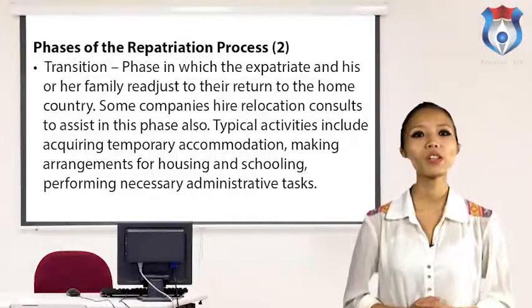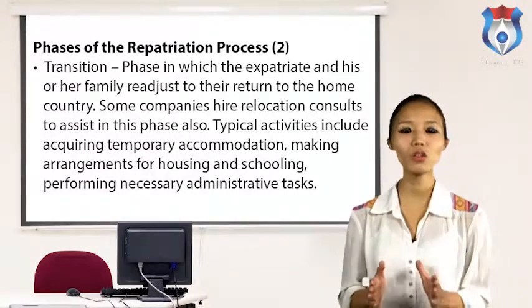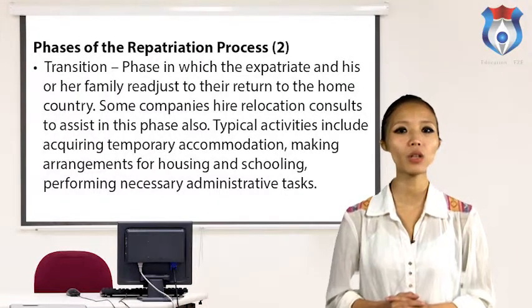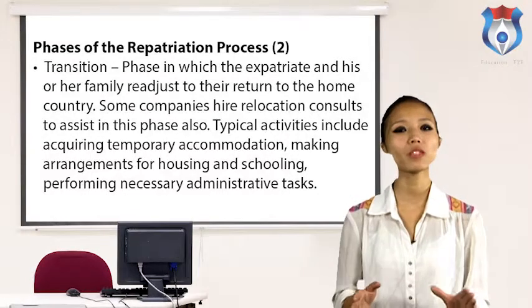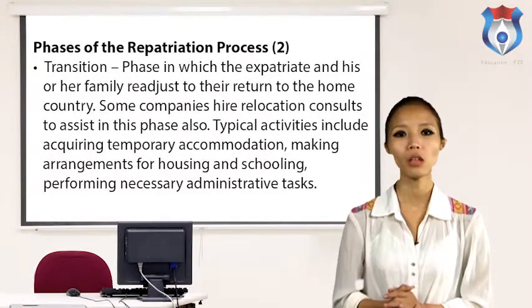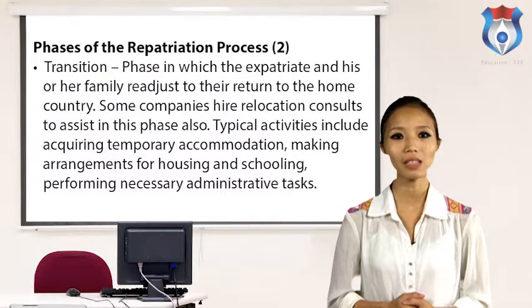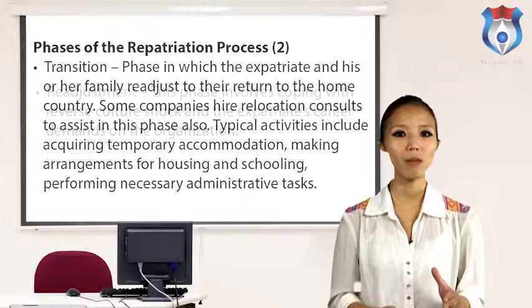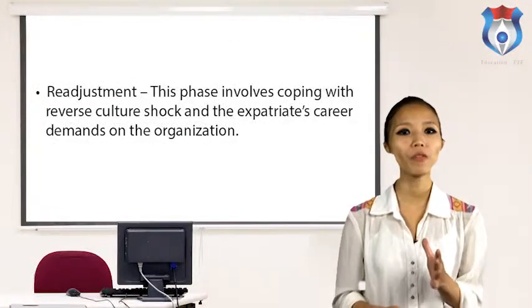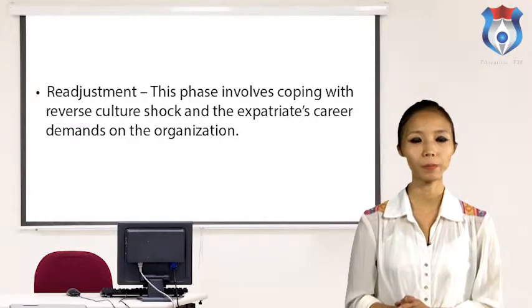Phases of the repatriation process. Transition: the phase in which the expatriate and his or her family reach the home country. Some companies hire relocation consultants to assist in this phase also. Typical activities include acquiring temporary accommodation, making arrangements for housing and schooling, performing necessary administrative tasks, for example renewing a driver's license, applying for medical insurance, opening bank accounts. Readjustment: this phase involves coping with reverse culture shock and expatriate career demands on the organization.